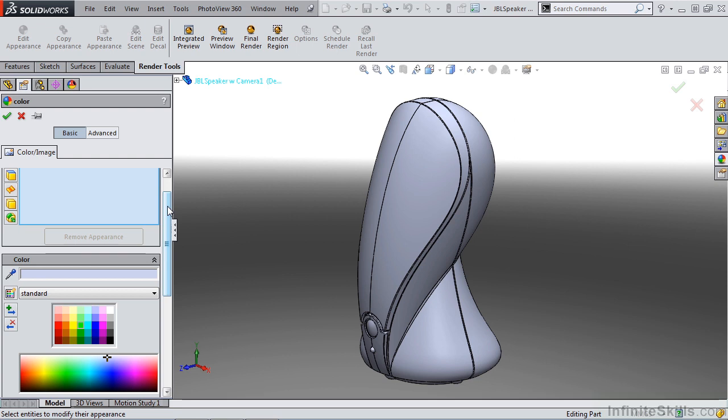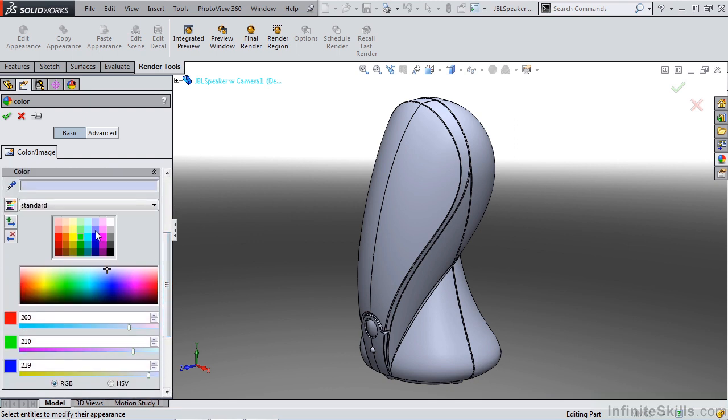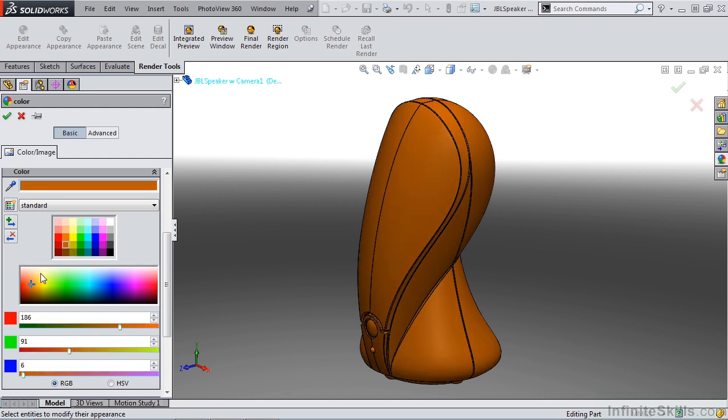or a metal or even wood grain, grass, sand. There's a lot of materials that we can take a look at. Really, the only thing that you can manipulate within the basic section is the color. We can change the color of the material, but still keep the material properties. You'll notice that there's a drop down for grayscale, pastels, and standard for the type of color. We can select certain colors, manually drag, or enter RGB values or HSV values.